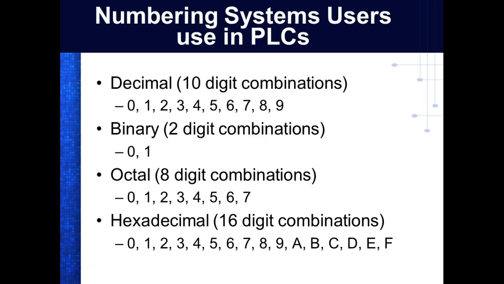So what did they start doing? Yeah, they started using letters. A would represent a 10 in base 10. B would represent an 11 in base 10. C would be a 12, right? D would be a 13. E would be a 14, and F would be a 15. And that's all the combinations, 0 to 15.